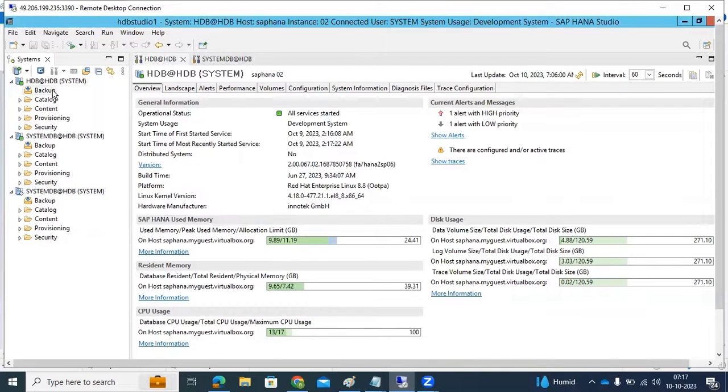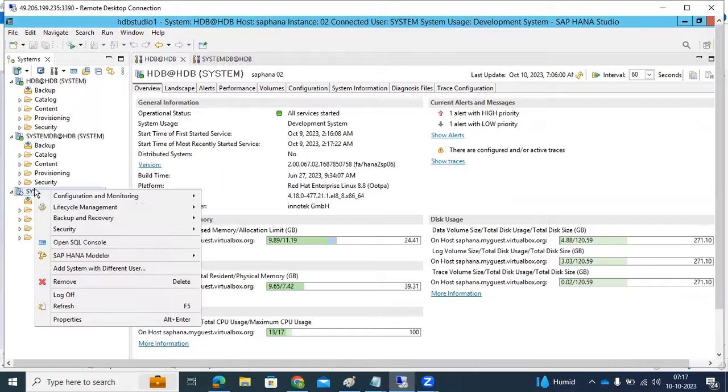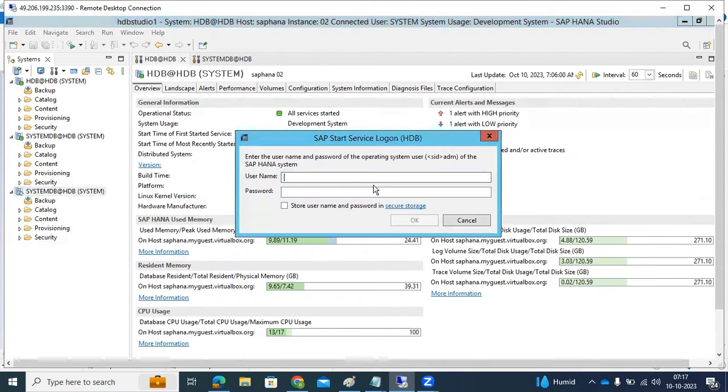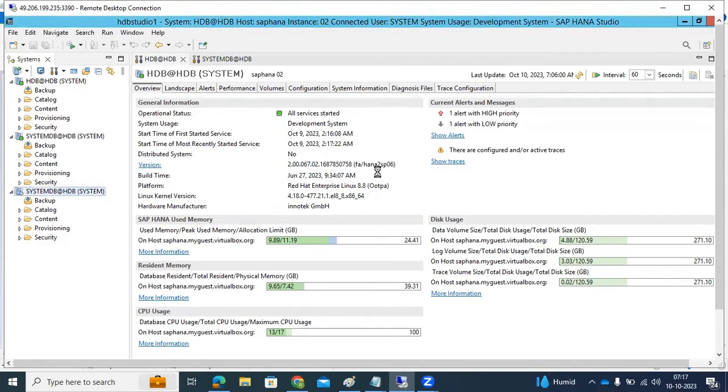Both are up and running here. Let me check the configurations.